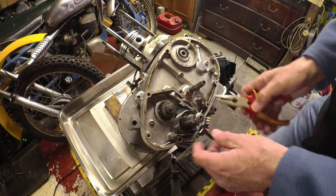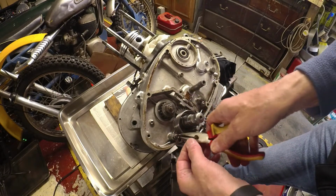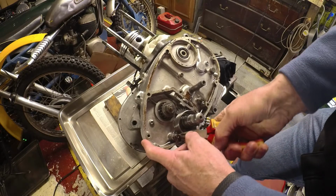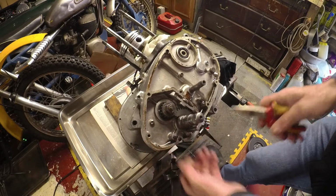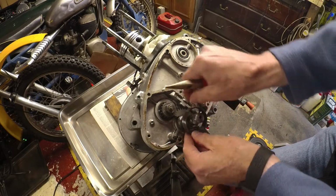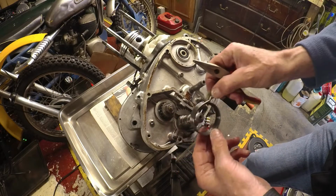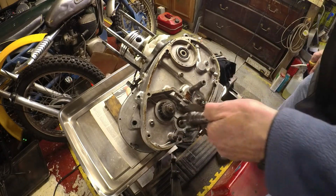Kickstart spring next. I'm not sure where the other end of the spring goes, but I'm sure it will become apparent any minute. Will it come off? Whoops, okay. So how am I going to get that back on? Okay, it just goes, that hooks under there. That needs to come around there. It's going to be fun. Oh well.